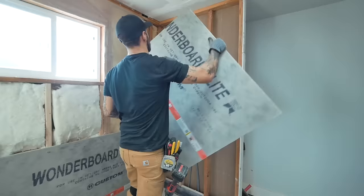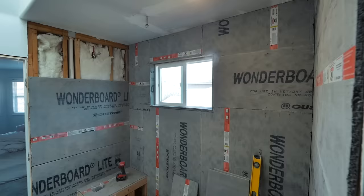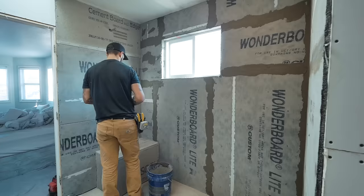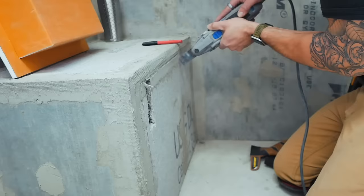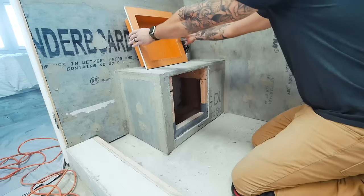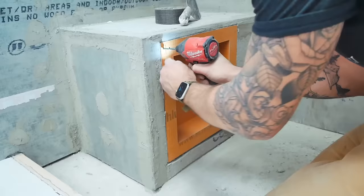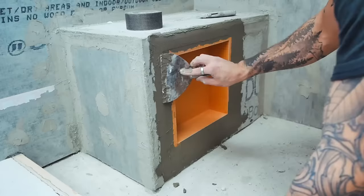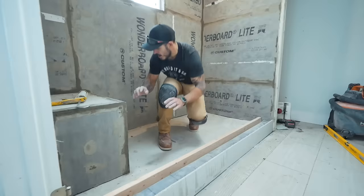It's important to note the need for a dry compact when using the mortar mix, while checking the slope to ensure all water runs into the drain. For cement board, I'm using half-inch cement board to cover the walls where the tile will be hung, then securing the joints using fiberglass cement board tape and thinset — basically like taping the joints on drywall. For the shower niche, I bought a pre-made waterproof niche that makes tiling and waterproofing easier and saves time. I found it easier to secure the cement board cut to the perfect fit for the niche, attaching directly to the studs with screws, and then securing the joints using fiberglass tape.